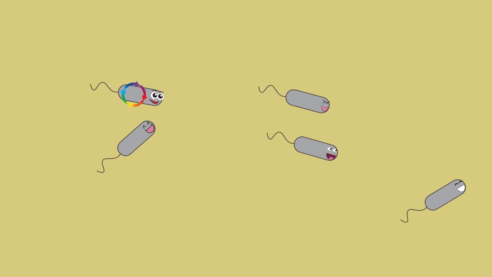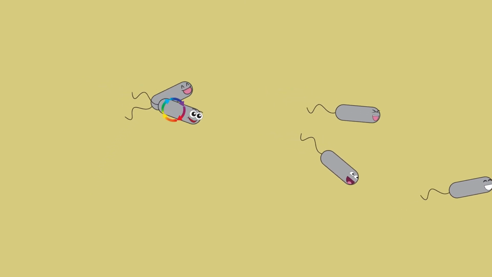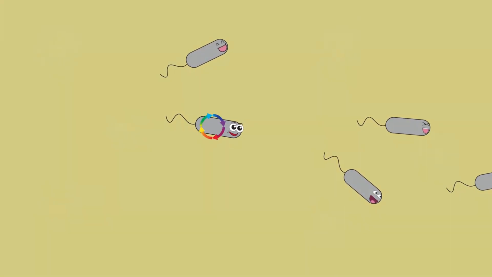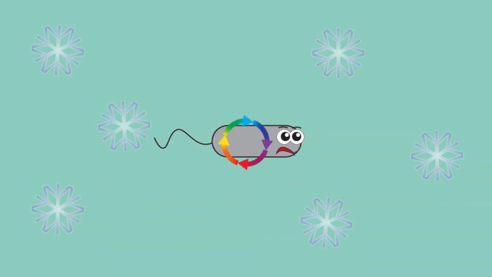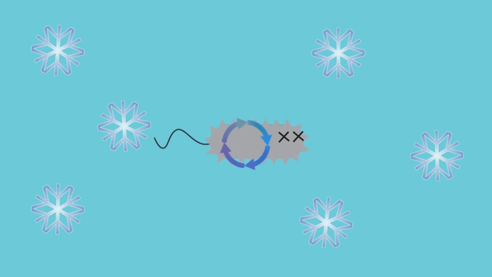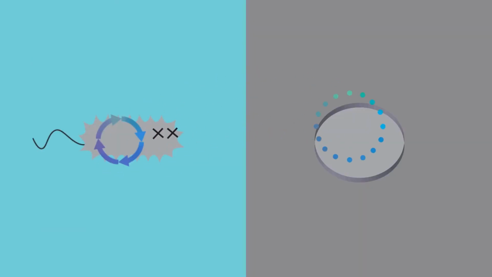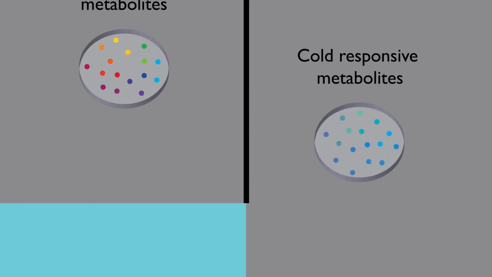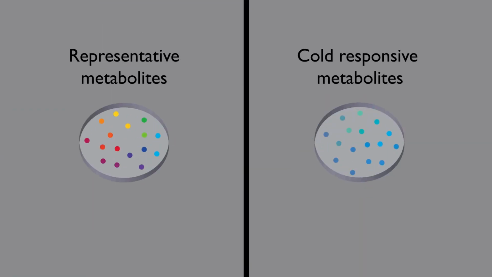However, if while our cells were still growing happily, they encountered an environmental change, for example, a change in temperature as the culture was removed from the incubator, bacteria respond rapidly by altering their metabolism. Then when we lyse cells and extract metabolites, the snapshot that we take is a picture of metabolism responding to the cold. This is not a good representation of all the metabolites and their relative abundances that were present in the growth conditions that we were testing.